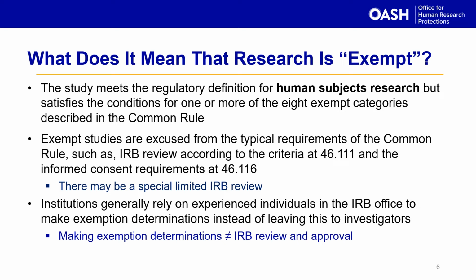If you have a research study that has components of both exempt and non-exempt research, then the whole study will be qualified as non-exempt, and the study must comply with all of the regulatory requirements of the Common Rule. Now, the Common Rule is silent on who should determine if a study is exempt. Institutions usually have an IRB administrator or a designated person to make the determinations of what exempt research is. Researchers are typically not allowed to make their own decisions on exempt research.